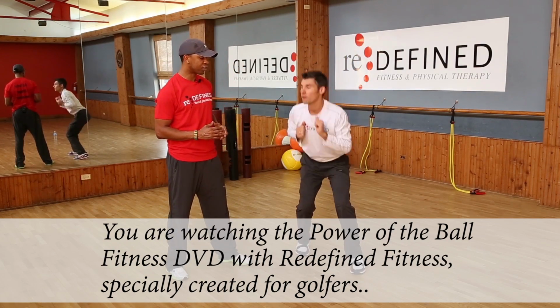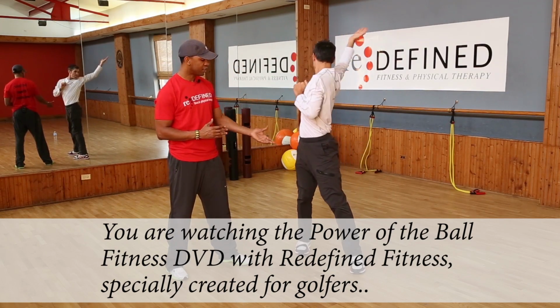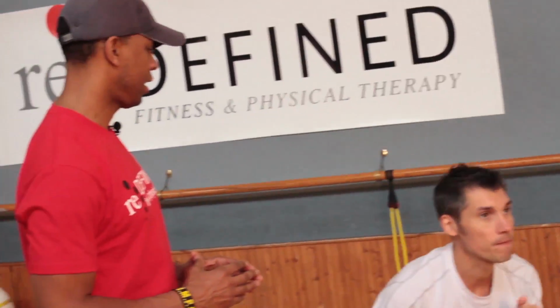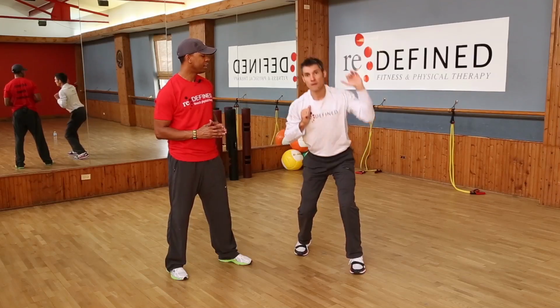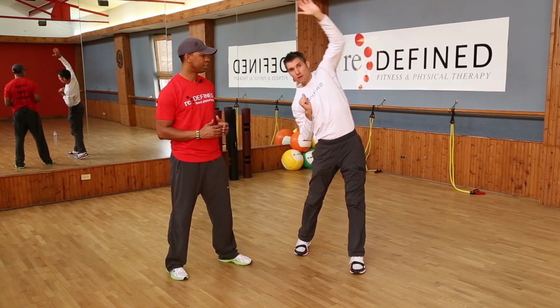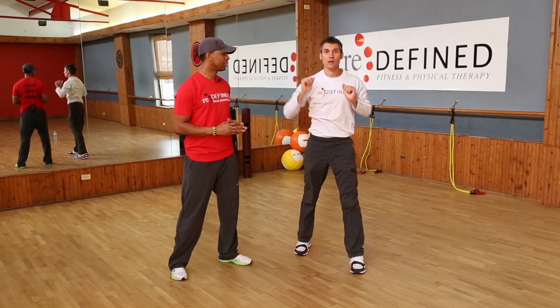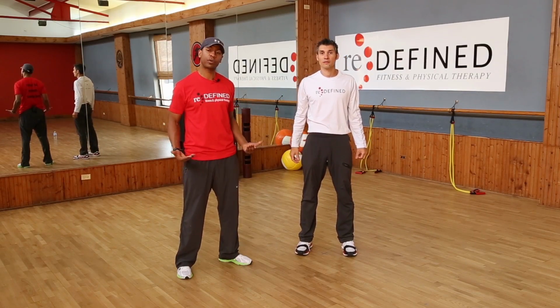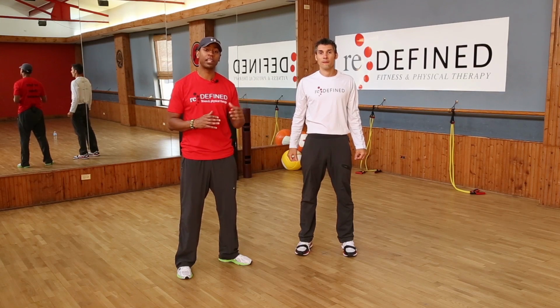It's perfect motion, good speed, and great execution on those exercises. That's it, excellent form. And then finally we go back into the lateral motion. And that right there is a perfect set of squats. You're going to feel good range of motion through your upper spine. Your hips will feel great. And most importantly, that's going to really help to improve your game.